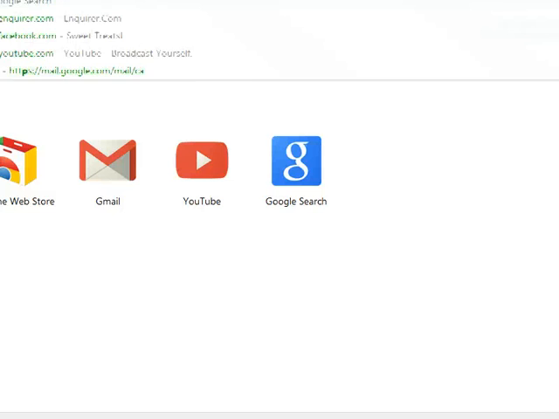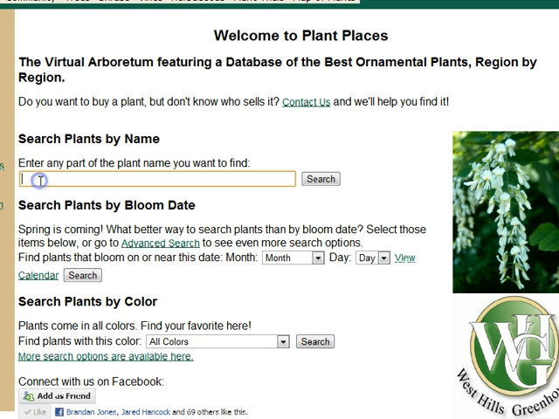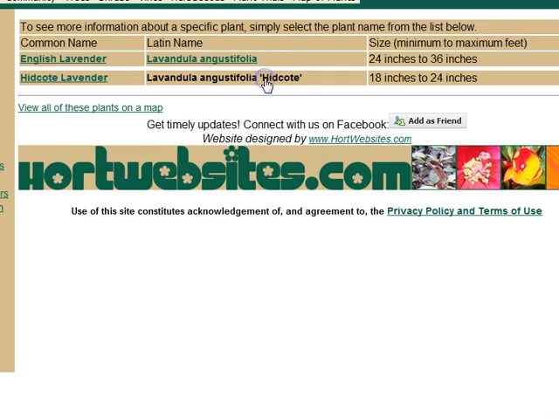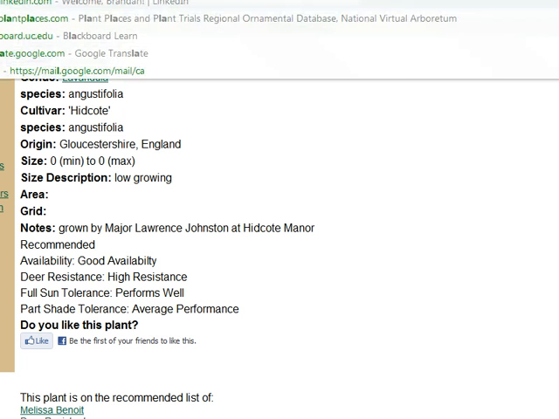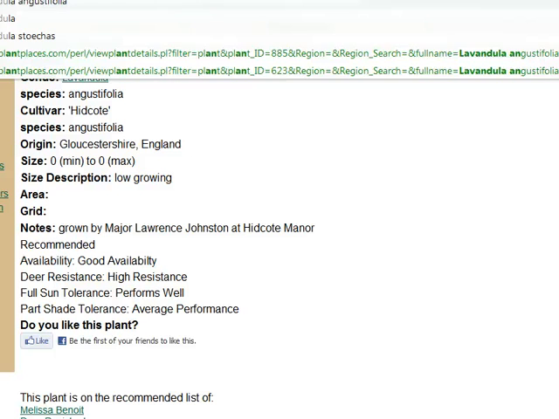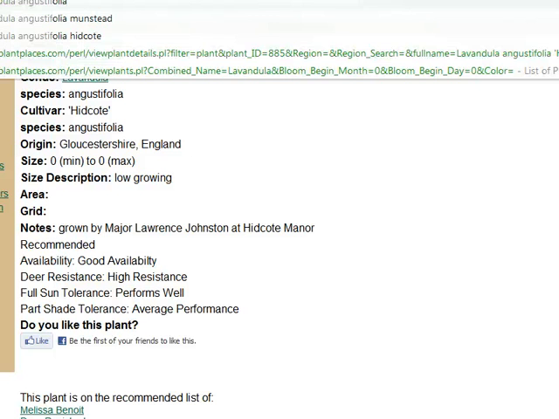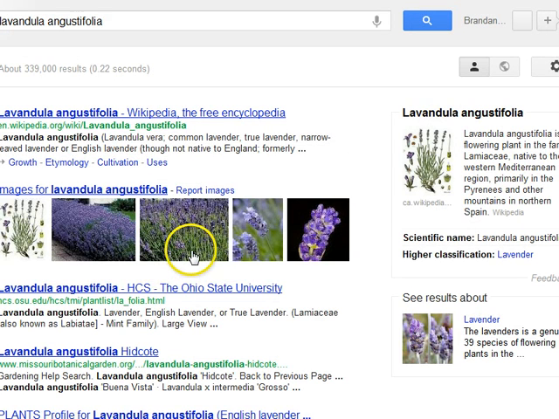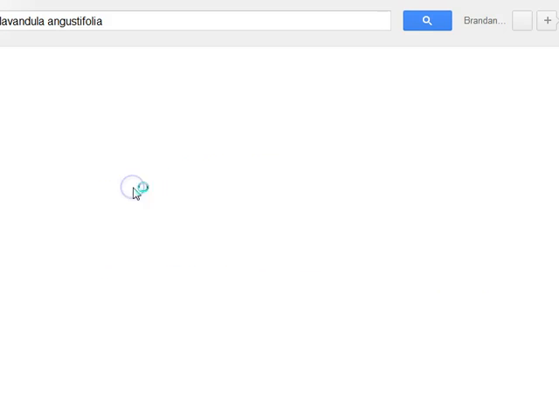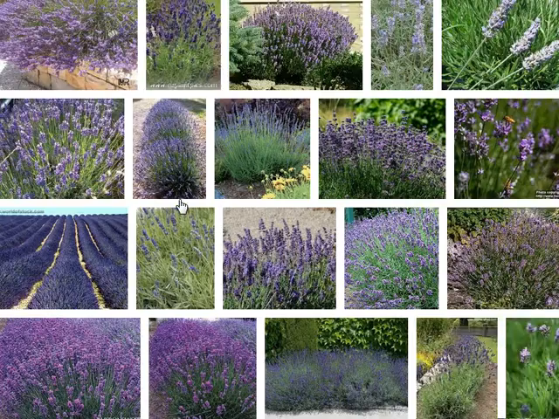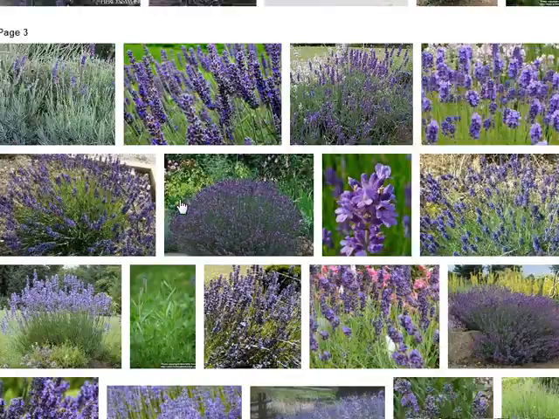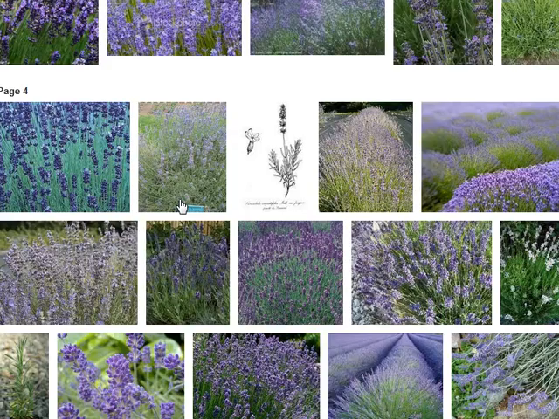I can't believe I'm actually going to somebody else's. Well, let's see. Maybe I can find it here. Let me look under the other lavender. Damn, no pictures there either. Okay, fine. Lavandula angustifolia. I'm very surprised that we don't have any pictures of this in the Plant Places database. So this is lavender. It's something frequently used in landscaping around here. You see, it has a very unique scent to it.